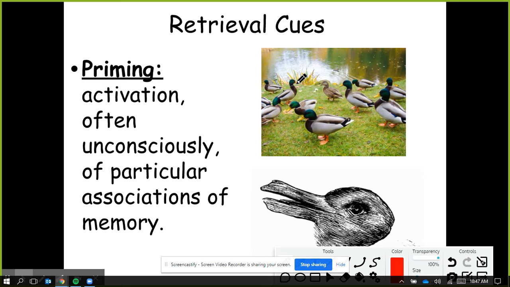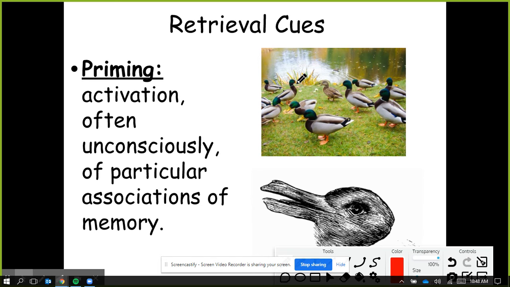One of the main ways that we retrieve memories is through what is called priming. Priming is the activation of, oftentimes, unconscious associations in memory. We don't necessarily realize that it's happening. The vast majority of you saw a duck there first, and you just said, oh, I saw a duck. You probably didn't think to yourself, oh, I must have seen a duck because there was a picture of ducks at the beginning of the unit, right? You didn't consciously make that association, but it's an association that deeper, unconscious levels of your mind made. I primed you to answer that in a certain way.